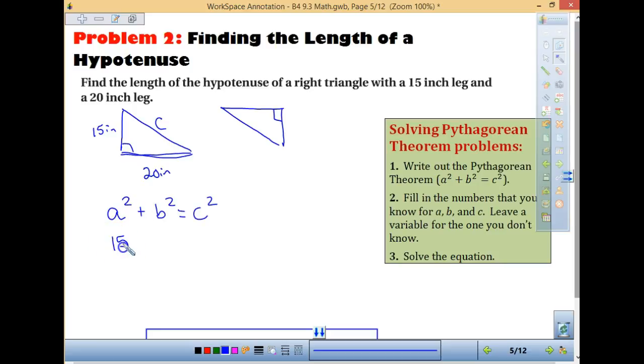We're going to think of A, and it doesn't matter if we want to think of it as 15 squared or the 20 squared. You could switch these around. It's going to be equal to C squared. The next thing, you know your perfect squares. So 15 squared is 225. Plus 20 squared is 400. That equals C squared. Now at this point, many times you're going to see me do it like this. I'm going to put the C squared first. And that is going to equal, I'm going to add the two together, 625.